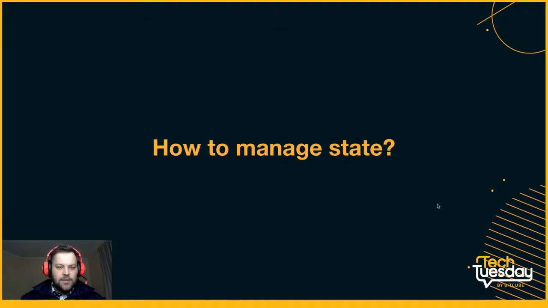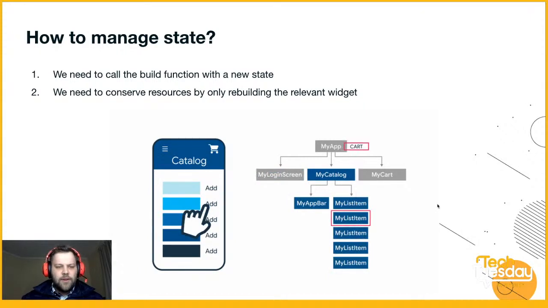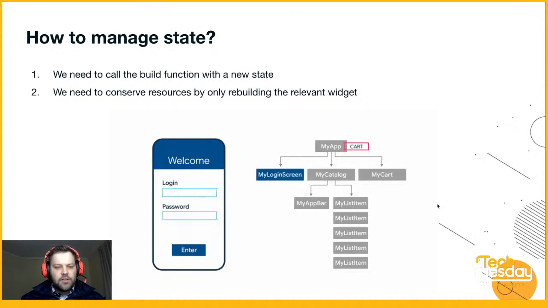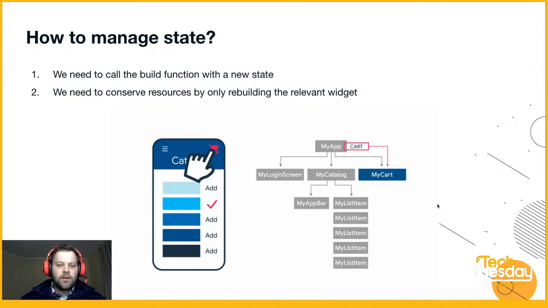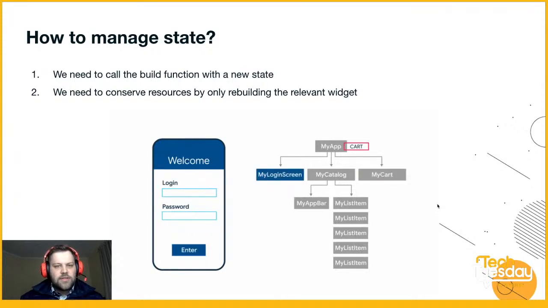So how do you manage that? That's a very good question as well. Flutter is like a tree structure. It's parent-child is how you build your UI. Each widget has a build function that builds that specific UI for the widget, and each parent has a build function too, so if you change the parent build, it will rebuild the children as well. And that's where we need to think about two things.